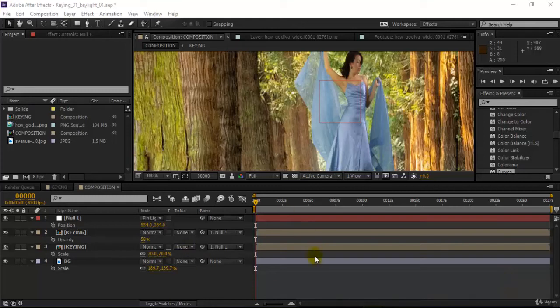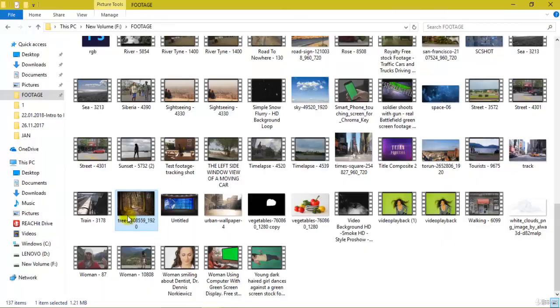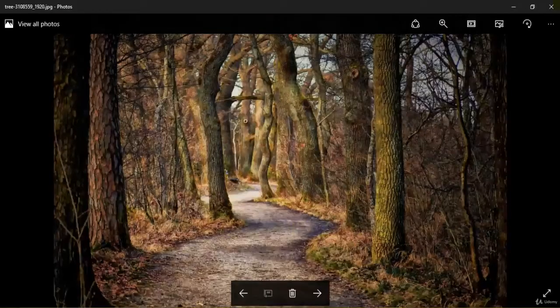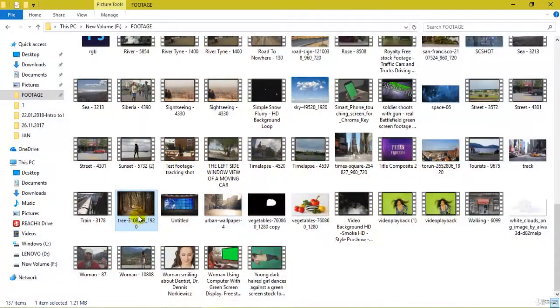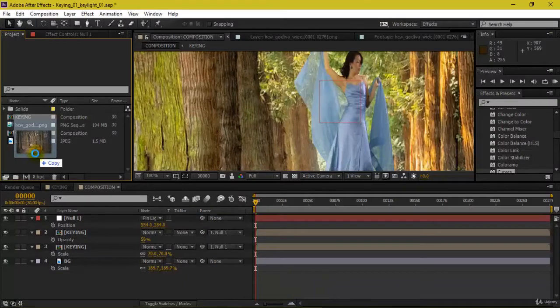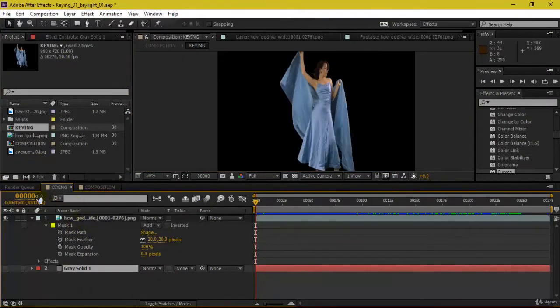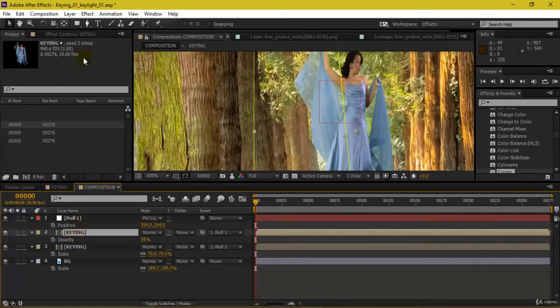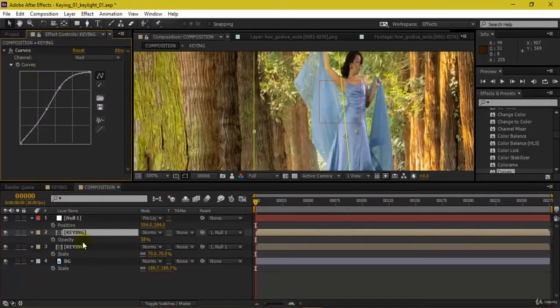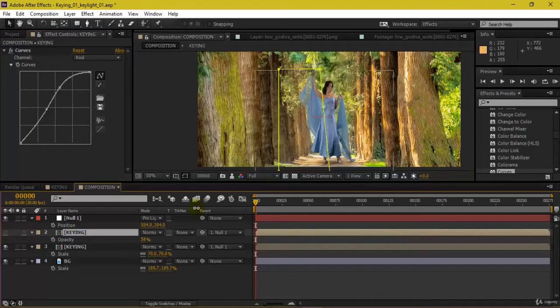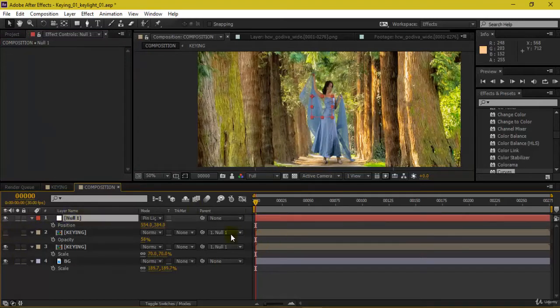Now what I'll be doing here is importing another background and compositing it with my keyed out character. I do not need this for the moment, so if I go into my composition, in my effects panel there is curve, which I do not need, so I'll just turn this off. Also I will set this to none and this to none.